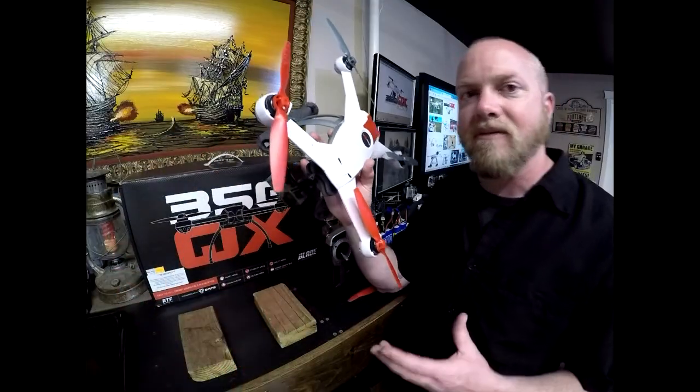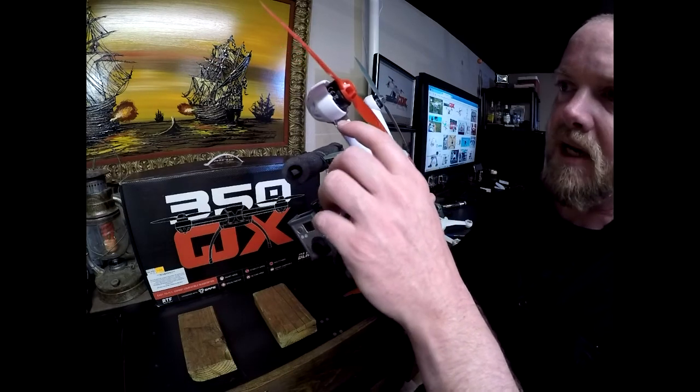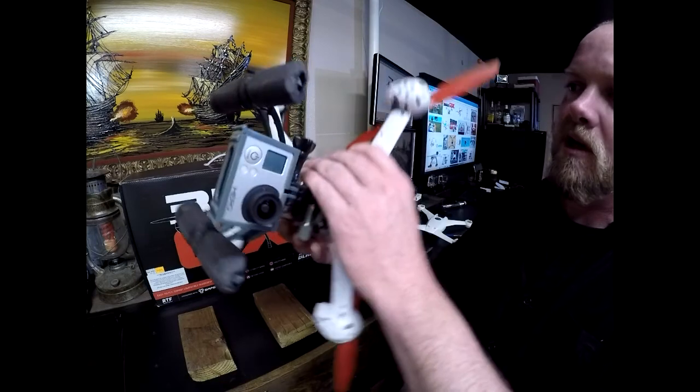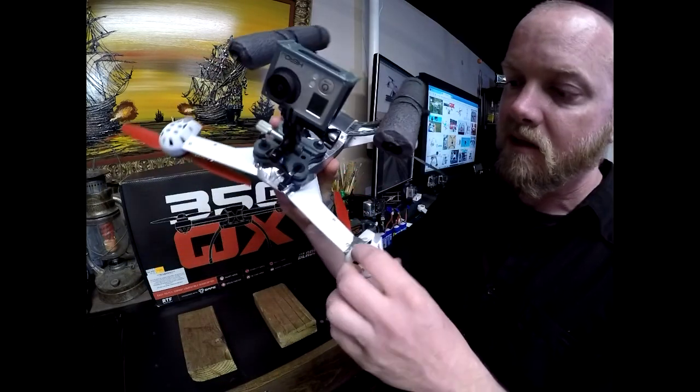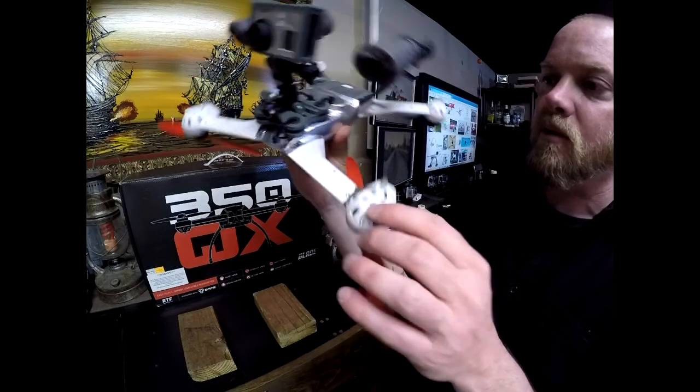So I've crashed this thing about 5 times. 3 of the 5 times were because it lost GPS signal and just went out of control. I got disoriented and lost control of it. No real serious damage. I did have some cracks here. It didn't actually break, it was just cracked really bad, so I reinforced it with some JB Weld. It's probably been a year, and it's been like that since, and it's still in really good shape.